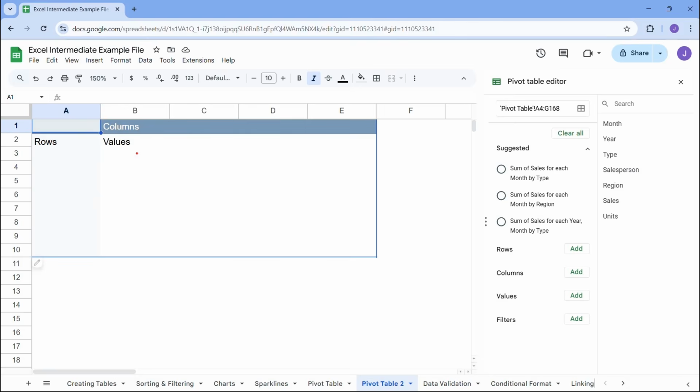And then the values, I would say about 95% of the time, you're going to only use numbers for values. Once in a while, it might be beneficial to use something that's not a number, but always remember numbers can be aggregated, right? You can add them together. You can average numbers. You can find the max number, the minimum number. But it's also beneficial for us to count things, like maybe we want to count how many times a salesperson made a sale. That would be really interesting. So we don't always have to use numbers. We can also put in, let's say, the salesperson's name, and it would just do a count.